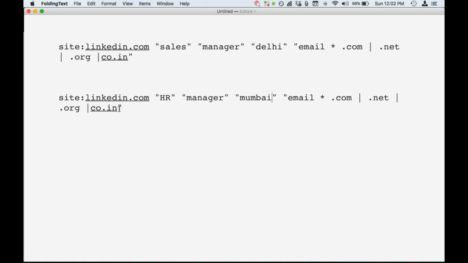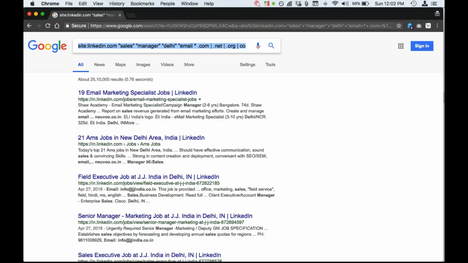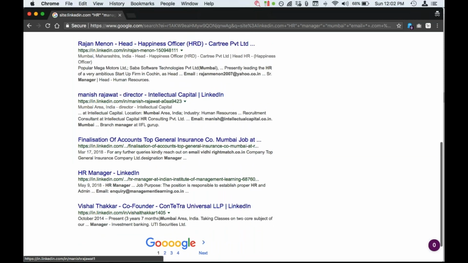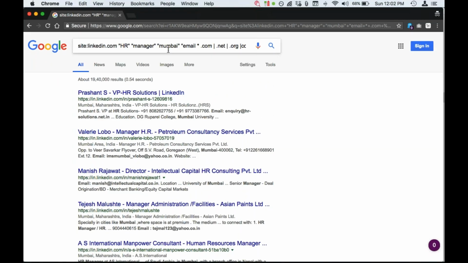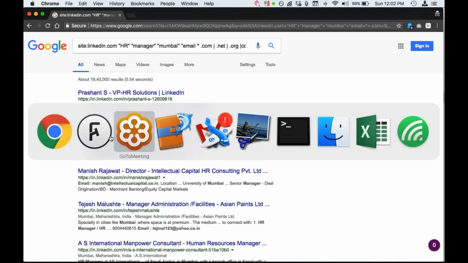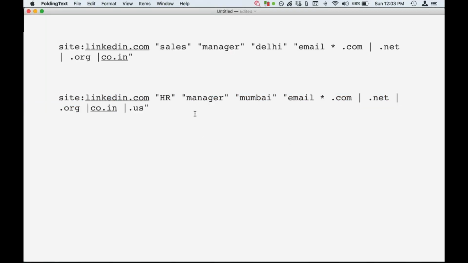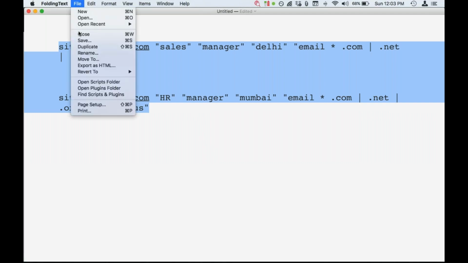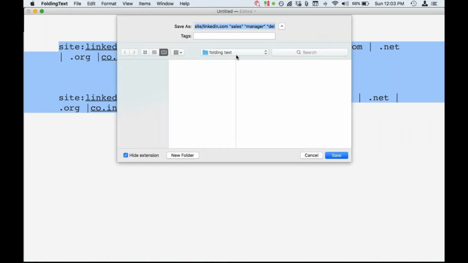Everything is okay. If I want to add another extension, I go back and copy these separators, and then I say separator, and then I bring in another domain. So what are we looking at? .us. I'm just trying to randomly check this out. Copy the string, get back to the search engine, paste and check. And now we will see that it works very well, because absolutely no errors. Don't directly jump in here and be disheartened that you're not seeing the results. Just go ahead and spend a little time working around these by opening up a notepad. Your life will become a lot easier. And hold on to this document as well. Click the save button and say search strings.